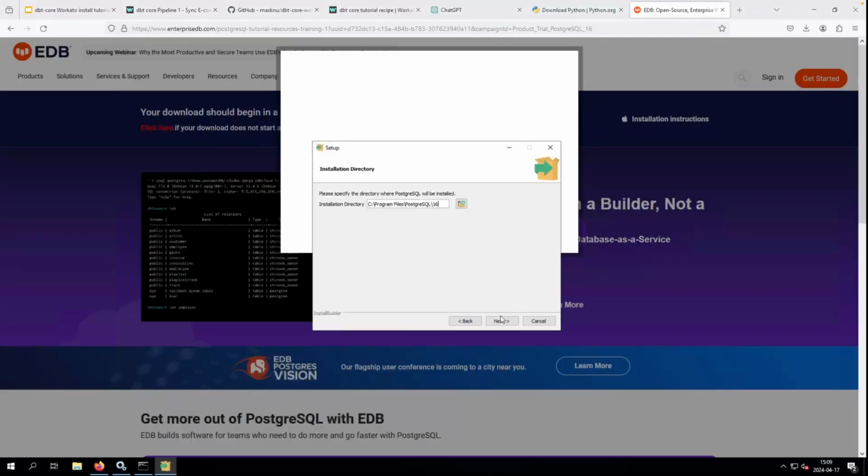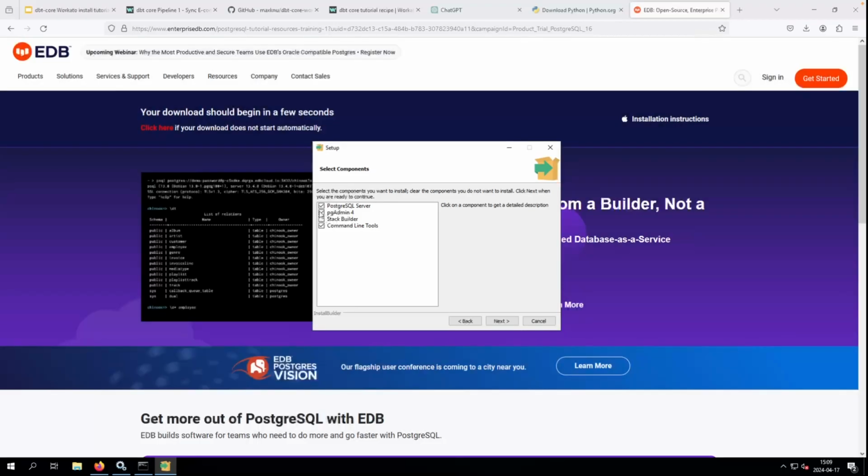Go. This installer, just go to program files, and then I usually deselect Stack Builder but still have pgAdmin, because this is what we will use to check our database and import the DVD rental sample database as well. Everything else except Stack Builder is selected. Okay, just go next. This is where I set my random password. I'll just type. This obviously is a password that I will delete later, along with the database, so don't try to connect to that one. Port just default.